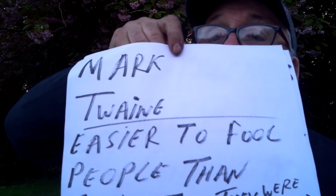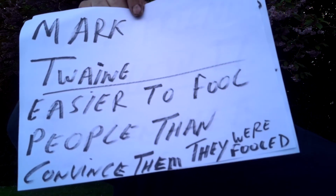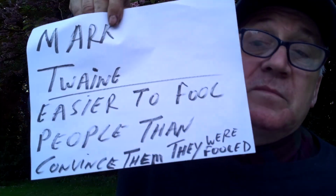Now, Mark Twain, you've often heard of him, he's an American author and all of that sort of stuff. They haven't that many of them in the early part of the United States. But he said, it's easier to fool people. It's easier to fool people than it is to convince them they have been fooled.